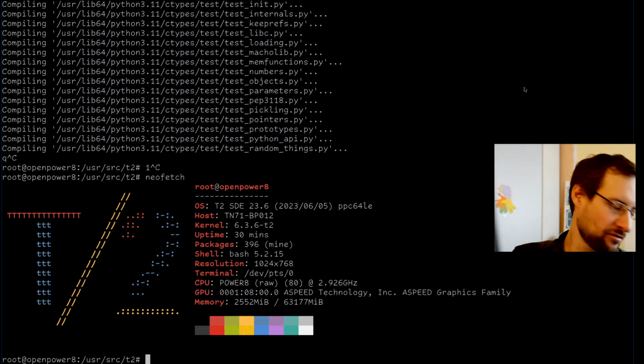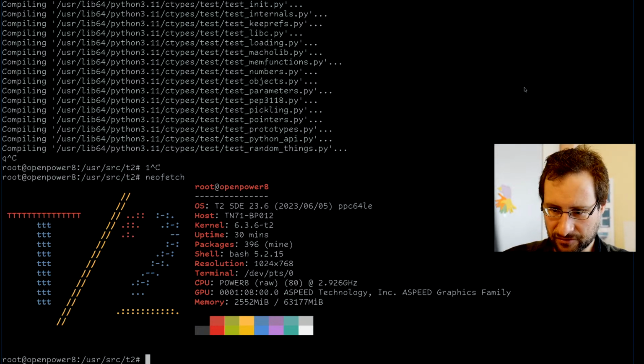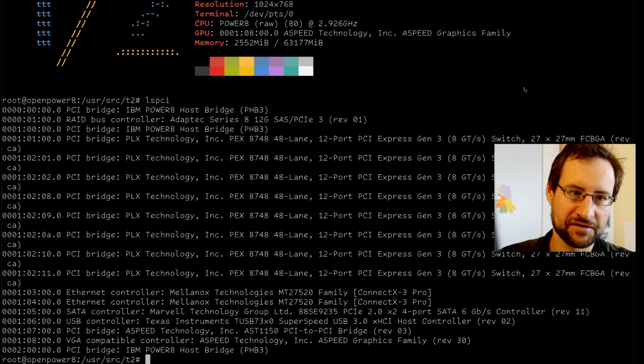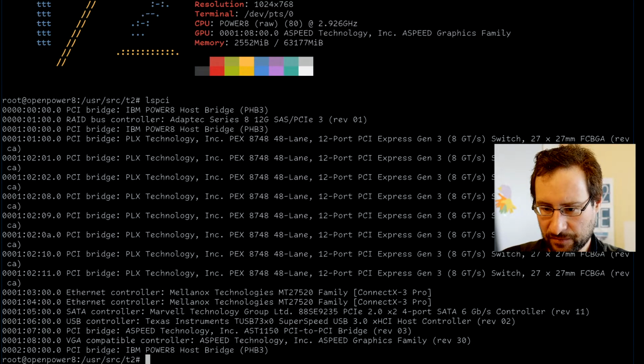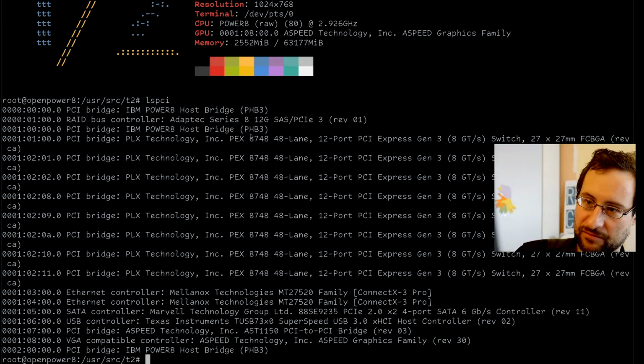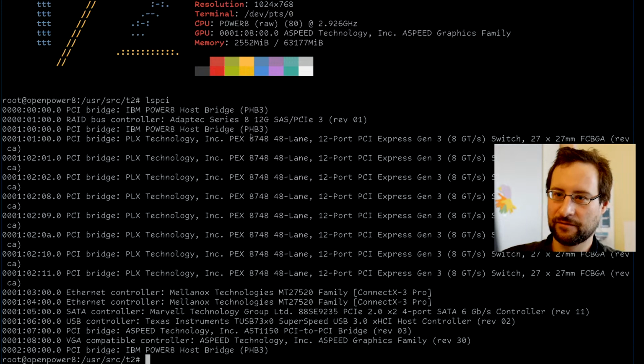And so what happens on this machine, because I have an Adaptec serial attached SCSI controller in here. That didn't come with the box, right? In the previous video I was actually wondering where the heck the SAS is, or spoiler alert, it wasn't. So I had to buy a SAS controller. If you're lucky, today I have one more in the post. That is an Adaptec Series 8, 12 gigabit SAS PCIe. And today I should get a second one, because we're building a data center. I don't have so many SAS controllers. Obviously we need SAS controllers. I'm not sure, it was a little bit strange what I ordered.